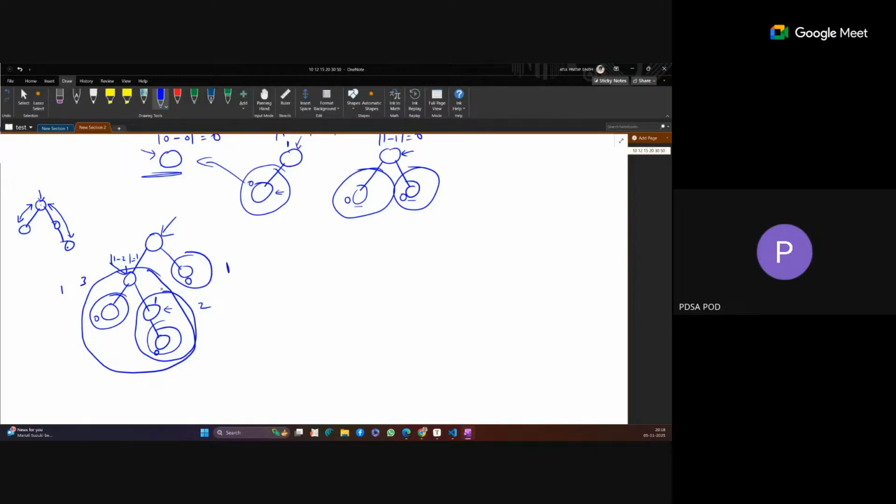And this side 1 is the height, only a single node tree. So 3 minus 1, the absolute difference is 2. So you are getting balance factor 2, which means this tree is not balanced. At any point for any node, if this balance factor goes out of the range of 1, more than 1, then we will consider it unbalanced, and then we will apply the rotations. I hope the balance factor calculation for each node is clear.